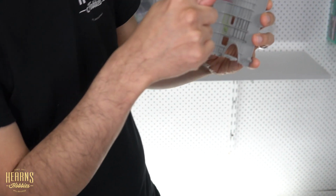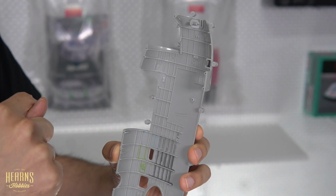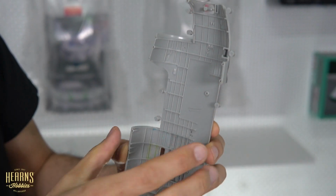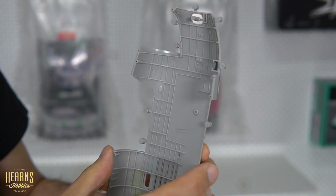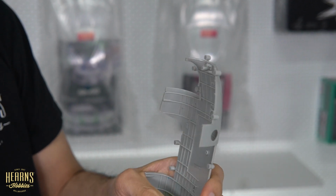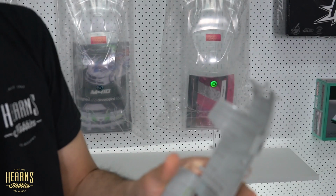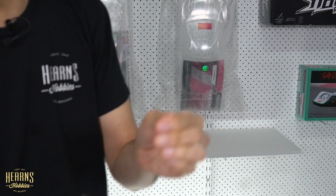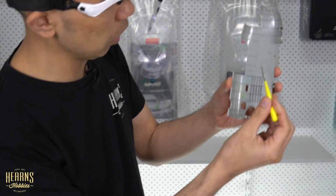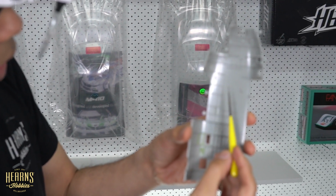Okay, so what I think I'll do is I'll do a comparison of all the different brushes. I'll just keep adding more lines as I go. Okay, so that's a fine one there. All right, let's move on to the next one. The next one is the L. Okay, so the L is also a fine. Let's just put this down. Let's pull this off. Okay, so that's what the L looks like.